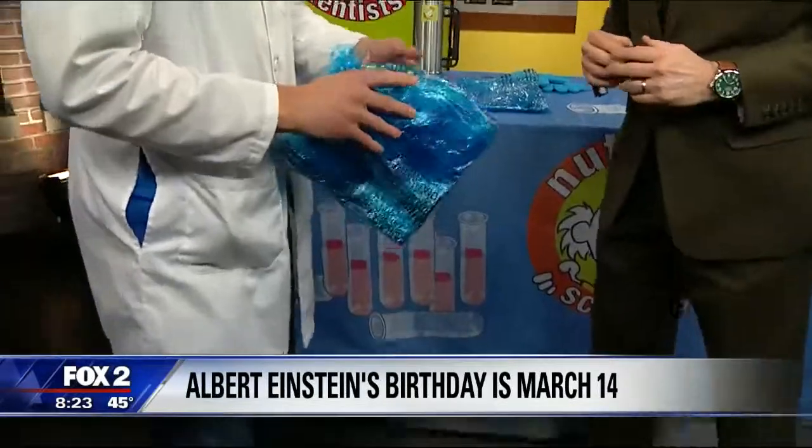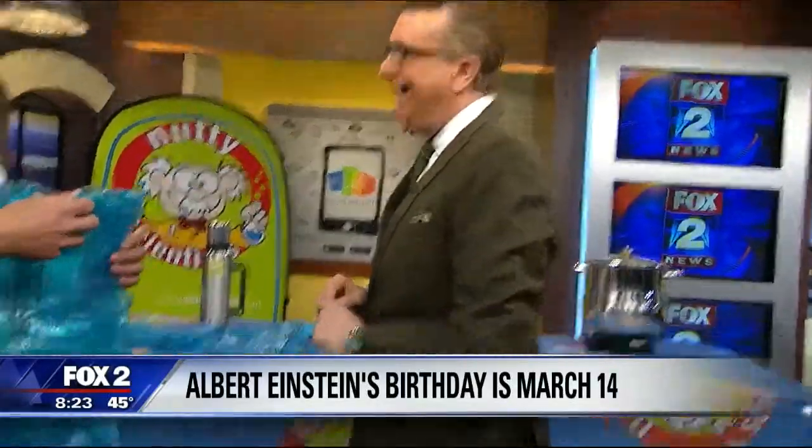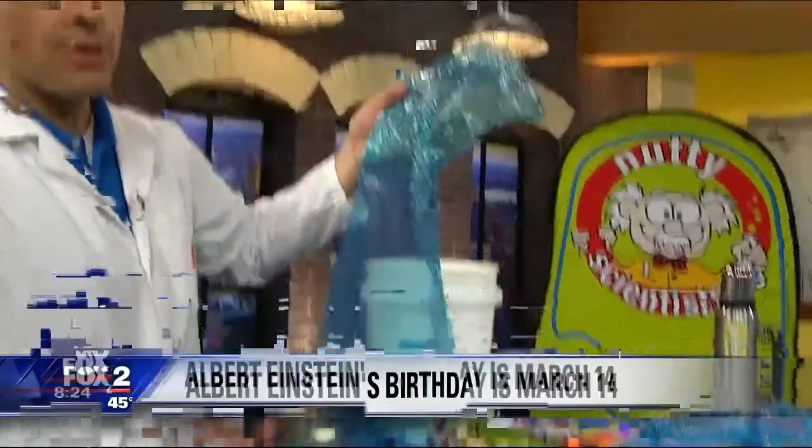Here's what we've got. I'm going to start with an air challenge. I want to see how much air you can actually produce — this is going to be a test of your breath. Safe and kid friendly. Here's your first one, with Nutty Scientist. Look at this. This is our scientific way of measuring how much breath you have.